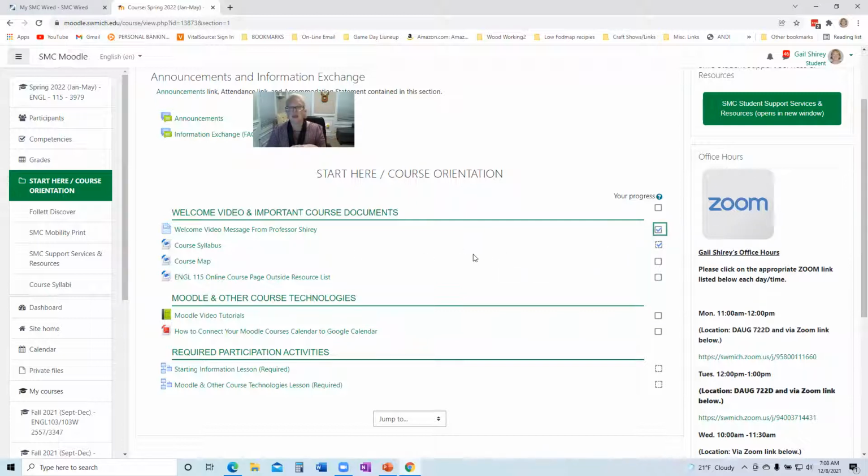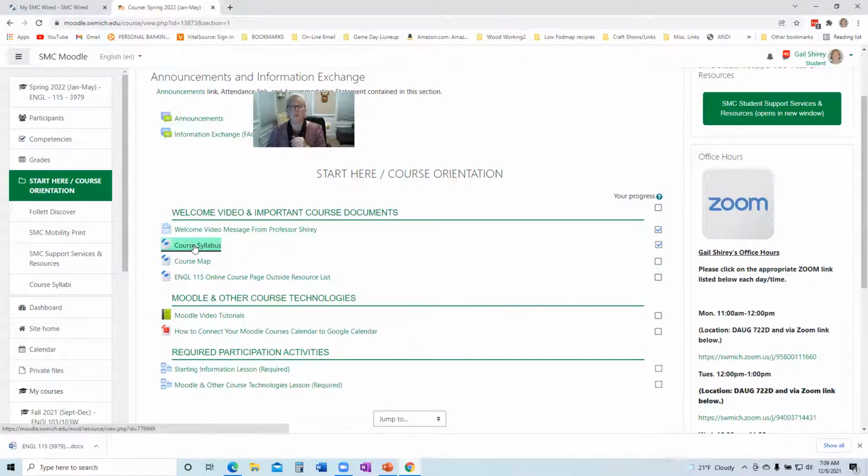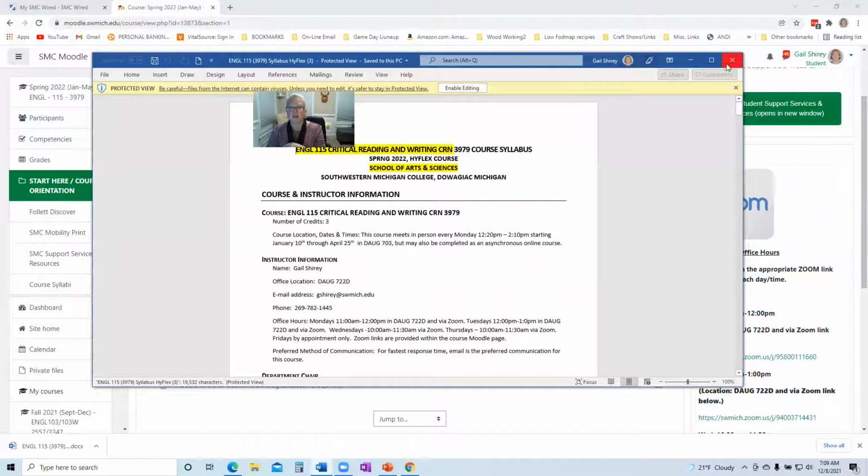I've watched that message. If they're a dashed or dotted box, it is a system check, which means there's some kind of criteria associated with it. And the system will automatically put that check in for you when you have met the criteria. So in this case, for this item, the criteria was you had to open it and download, which I did. And then the system put that check in for me. And so you can see it downloaded. I just need to open it up and I can read it at my pleasure.